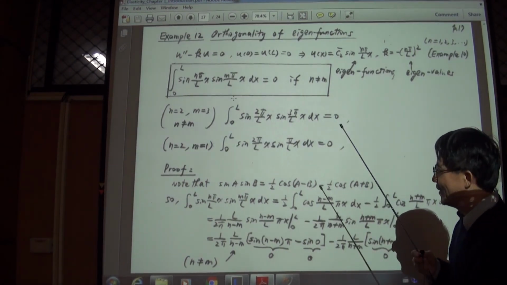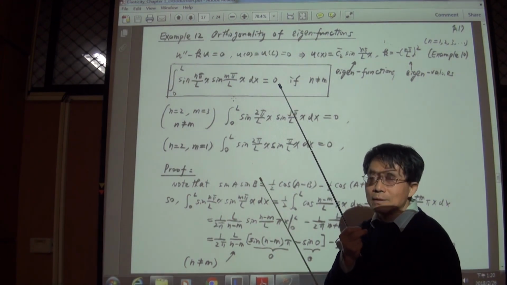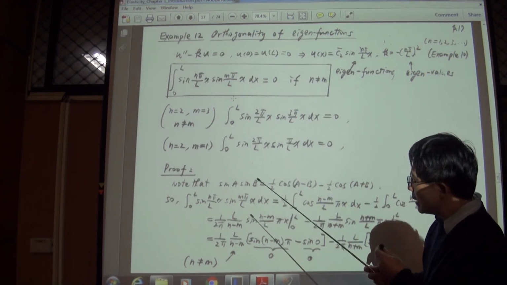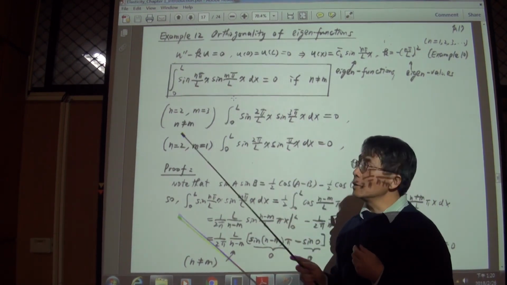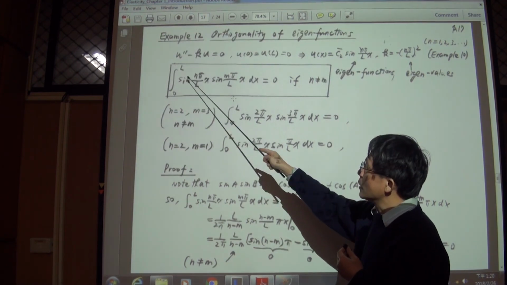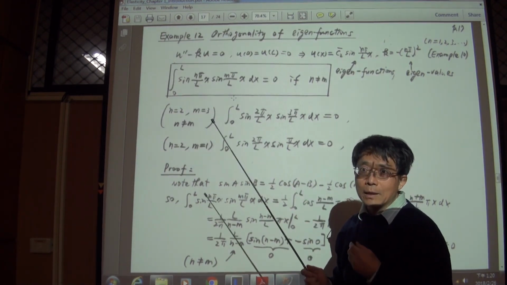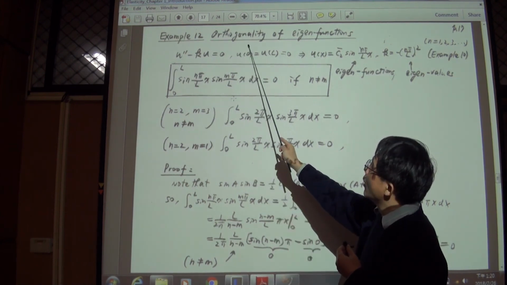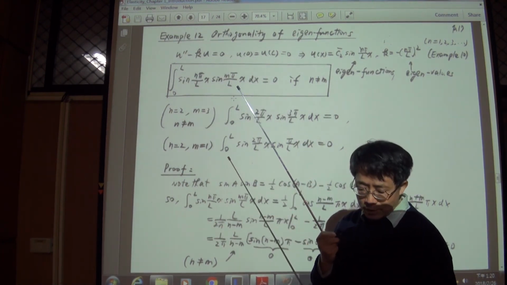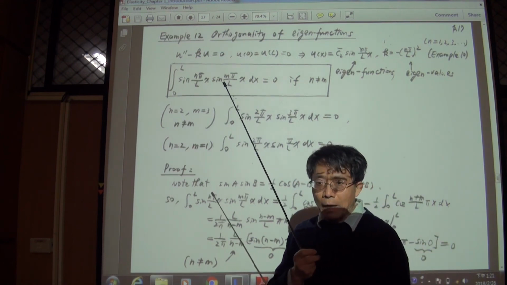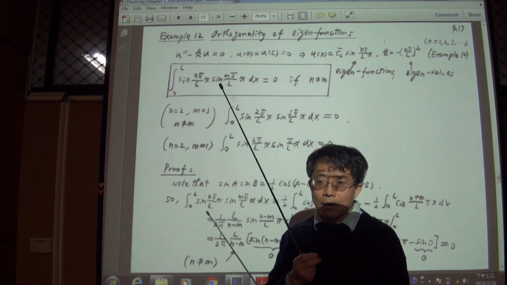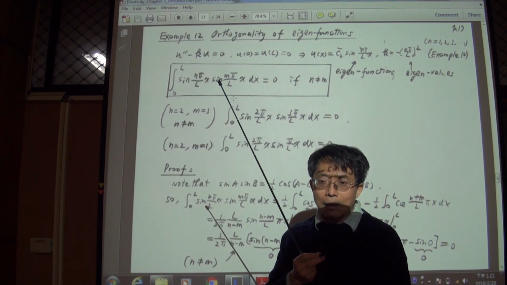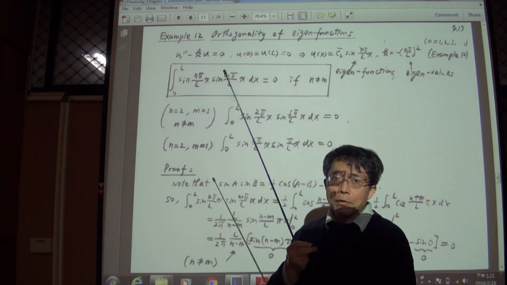So with such a calculation, we understand that for these two eigenfunctions, when n is not equal to m, the integration of them must equal 0. This is called the orthogonality of eigenfunctions, and this formula is very important because later we will talk about the concept of Fourier series. In that part, we will use this formula again.